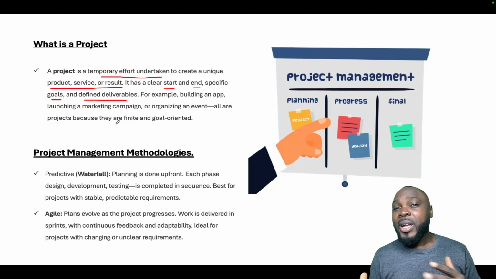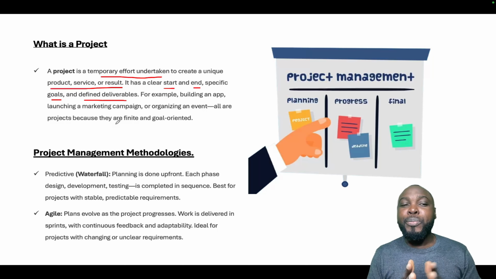Now, project management methodologies. There are different ways or methods a project can be carried out or managed. And we have the predictive, which is also called the waterfall, as we can see here. And we also have the agile, which is the subject of our short course.